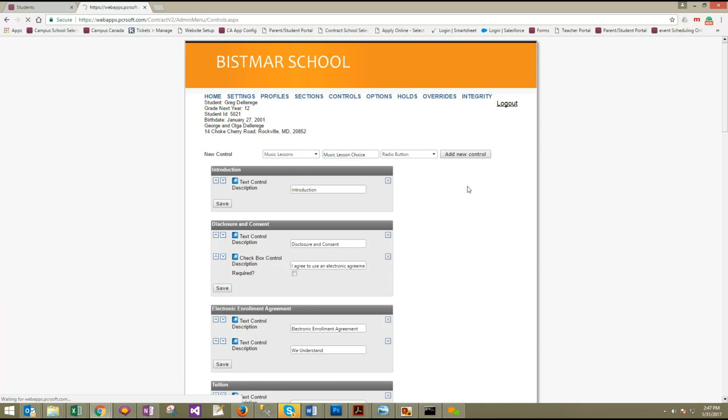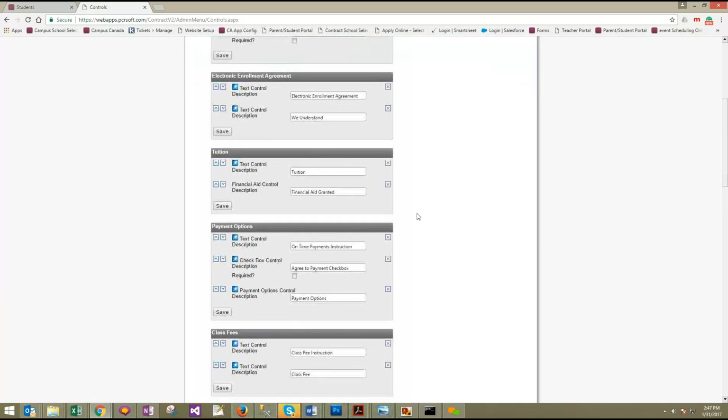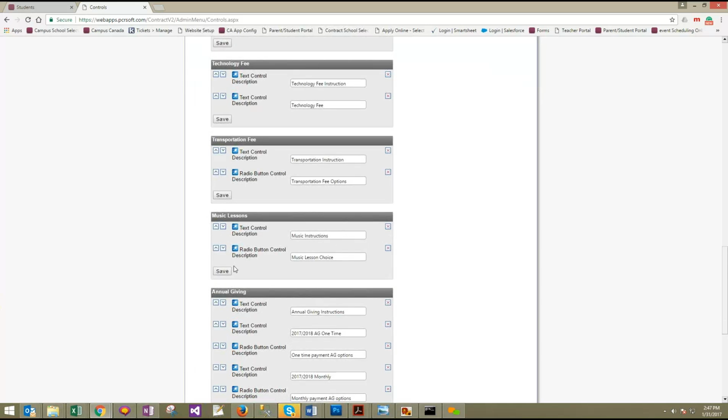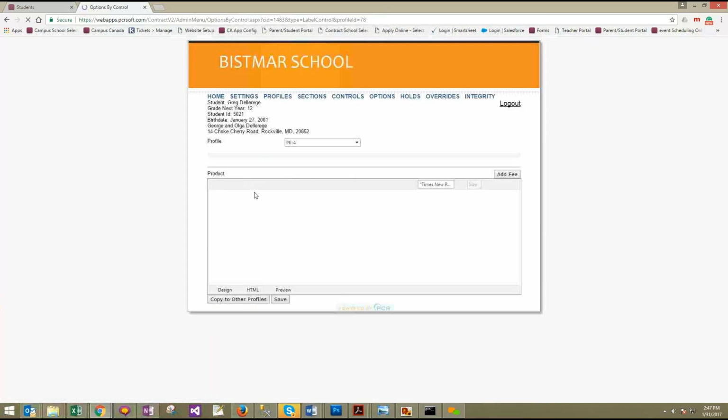Now, when I come to my music lesson choices, I scroll down and add text to that: please select one of the options below. And then I save that.